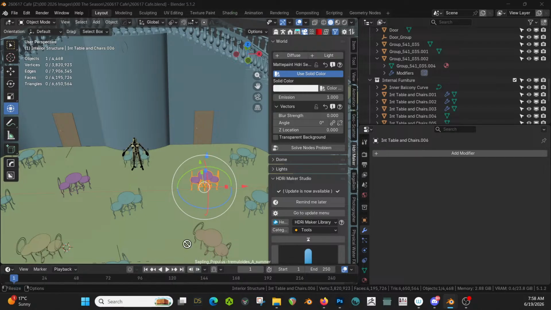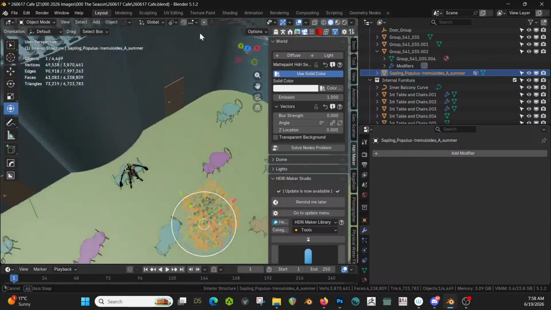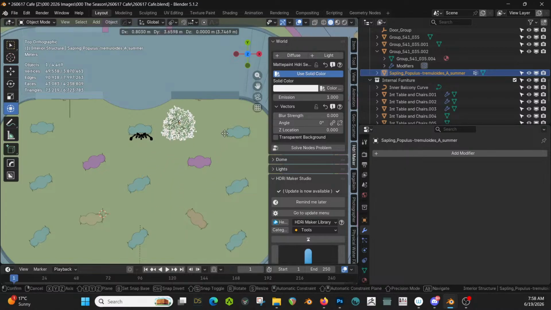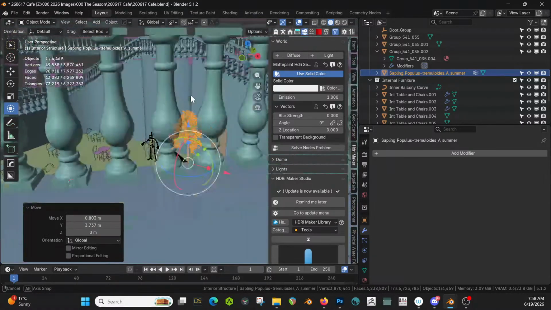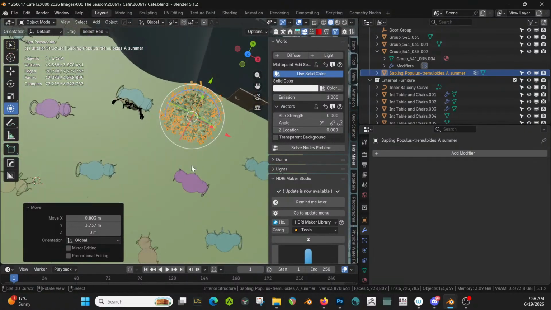How tall is this thing? I think we've used this one before, right? That feels like a reasonably cafe scaled tree, yeah, something like that.